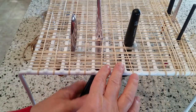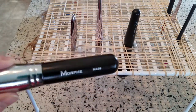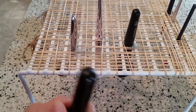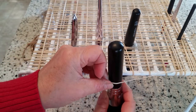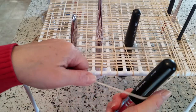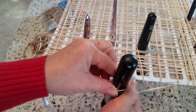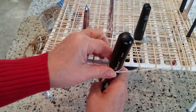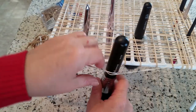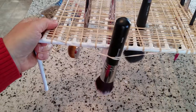If you have a collection of larger brushes from Real Techniques, for example, where the handles taper out and get wider toward the butt end, some won't fit between the bars. What I did to solve that — this was right when I got a brand new Morphe m439 — is just hang it on the outside like this. It's a little heavy so I didn't want it to fall off, so I just stretch the rubber band a little bit and wrap it around, and it hangs on the outside. Problem solved.